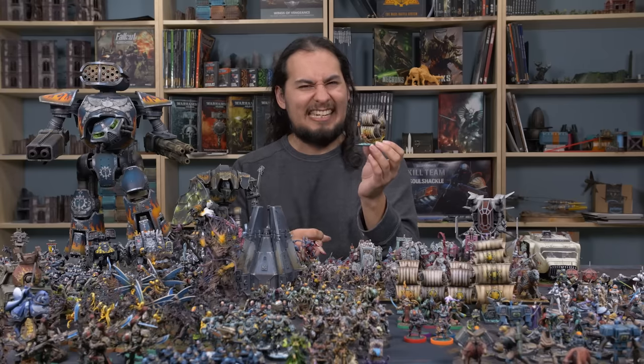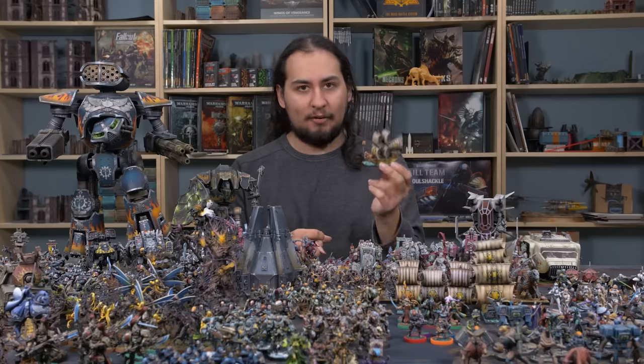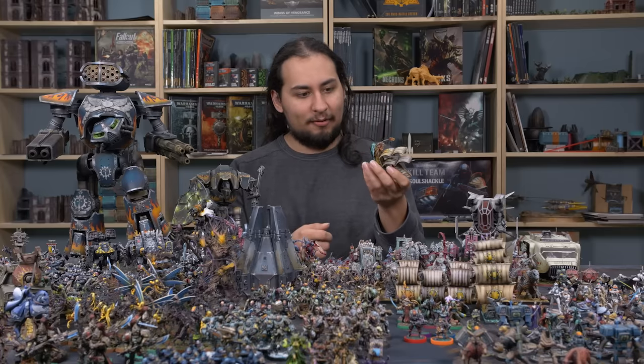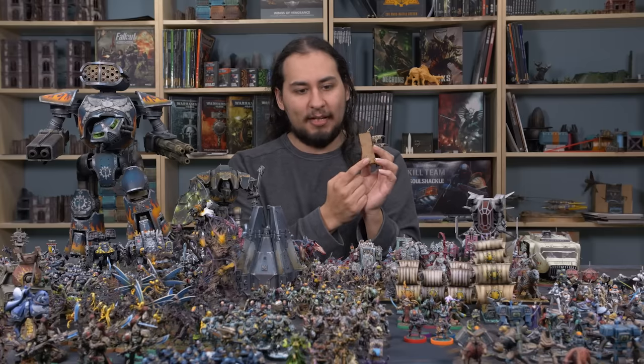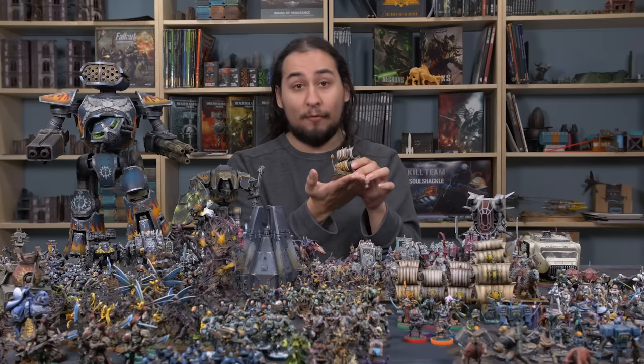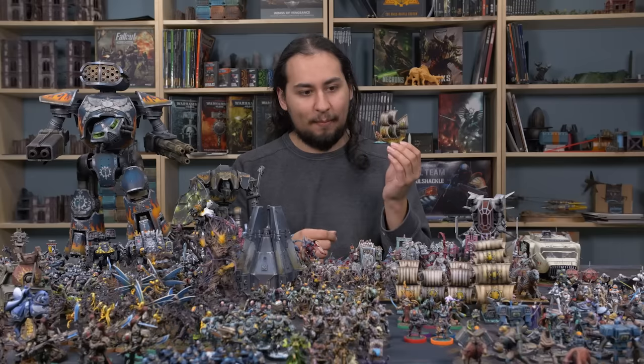I kind of want to go over these boats again and fix them up a little bit - put on some acrylic paint to clean up the messy blending I did with the oils. I need to find a container to store these boats properly. They're on wooden bases so it's hard to get magnets under them to stick to movement trays, which is my preferred way of storing miniatures since I am super clumsy and not careful at all.